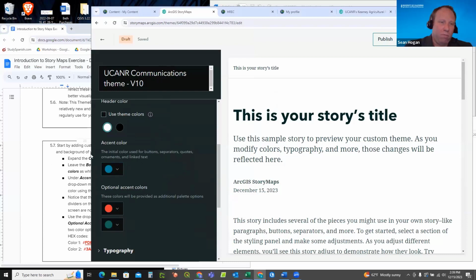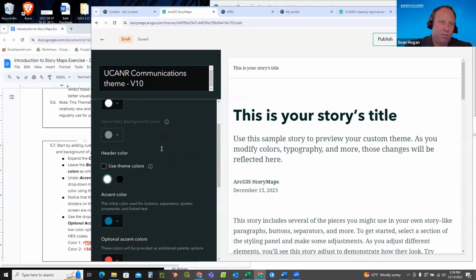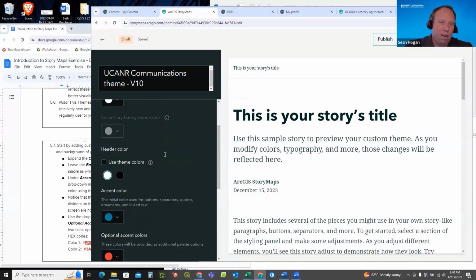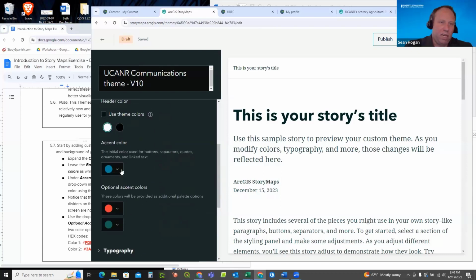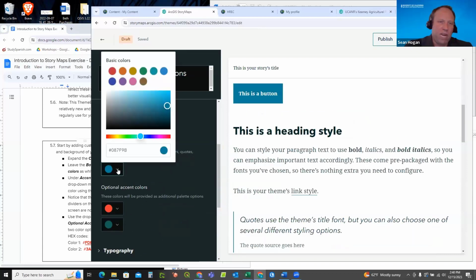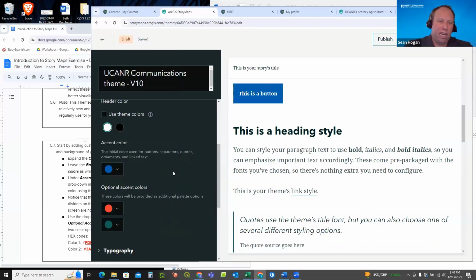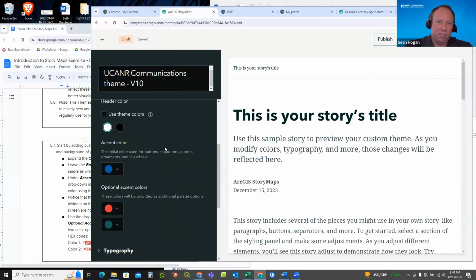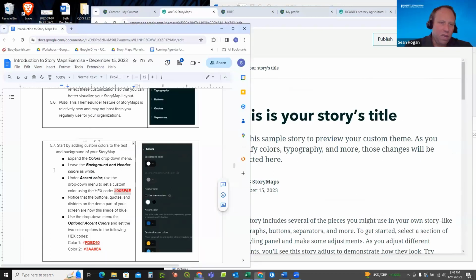So if you follow me, we're in the themes drop down, scroll down about the third option, accent color, use the drop down, and then paste that hex code in, Control V, and it'll give a nice darkish blue color. Then we just have to click out of it, and it'll set. You can see it reflected over on the right side. There'll be some things that change. Moving on. So that's the accent color.